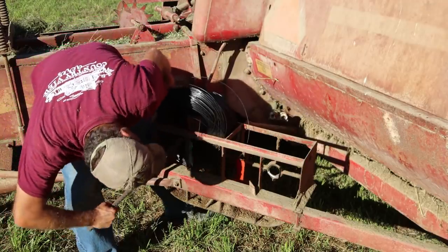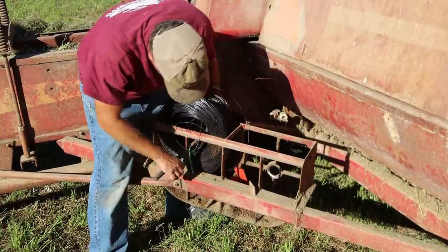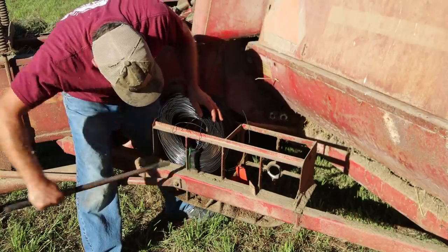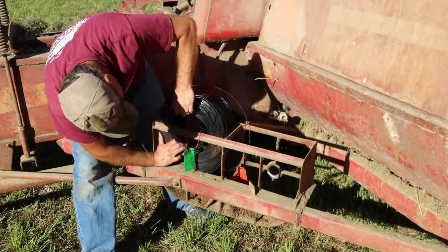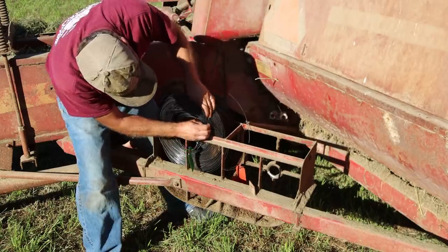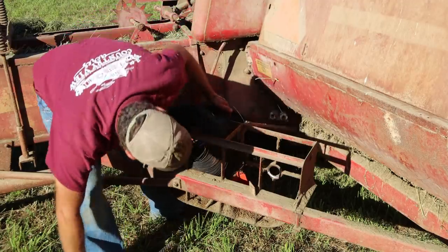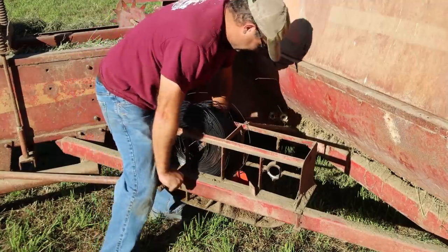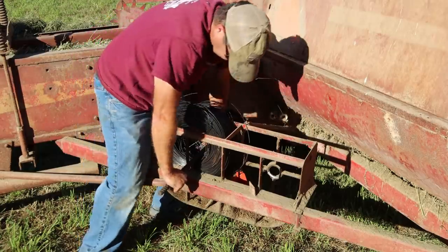Okay. I got a piece of rebar here. I'm just gonna slowly push down on some of this wire. I may have trouble with this baler for the next 1,000 bales. Oh man. Let's hope that I don't do this to the next one. Well, if there's one thing this channel is all about, it's about learning from your mistakes. Or making them, I don't remember. Where's the one? I sure make them.